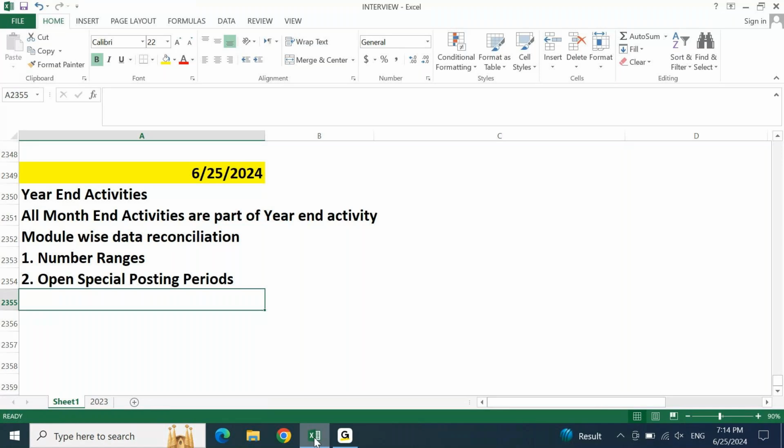If you're not performing balance carry forward, your current year balances, for example, you're moving from 2023 to 2024. Whatever was your closing balance in 2023 should reflect as the 2024 opening balance. When you're running the report as on today or as on the next year's first period, you have to get the balances which were outstanding last year. If it is not coming, it means balance carry forward has not happened.